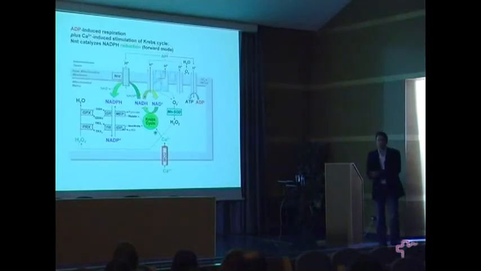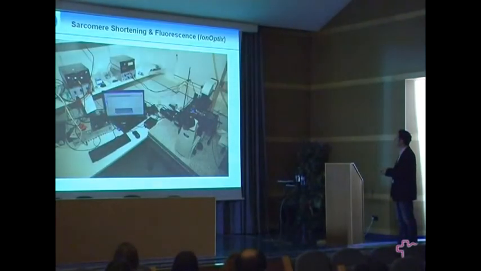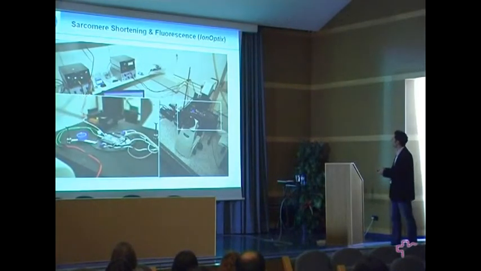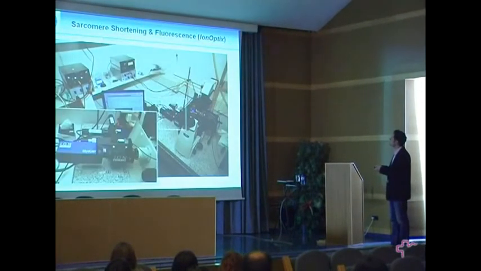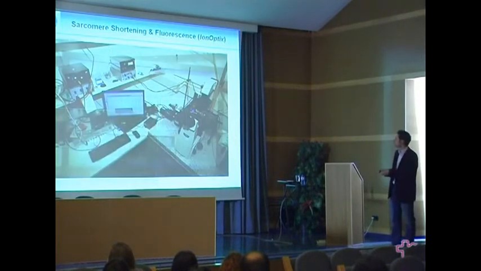Now, as I said, most of the times when you have a physiological workload, you have beta-adrenergic stimulation. Under these conditions, you have an increase in calcium in the cytosol, in the mitochondria, and an acceleration of the Krebs cycle. So the question is, what happens if you have a more physiological increase in workload? And here, we performed experiments on our setup with isolated cardiac myocytes, and you've seen some data from that setup already. The key is to have a camera where you can monitor the sarcomere length and 3 photomultiplier tubes with which you can monitor the different wavelengths of NADH, FAD, and all the other dyes.